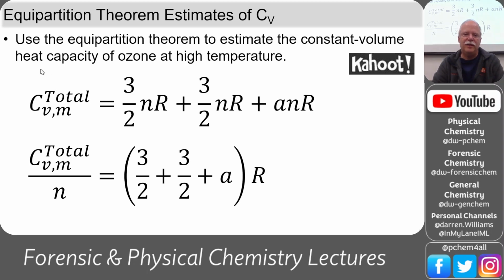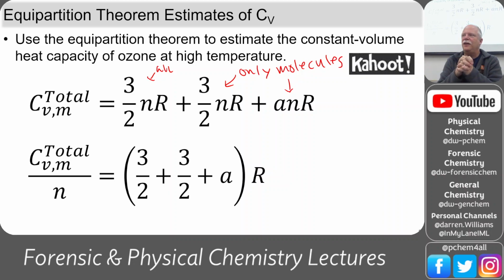And so remember, I'll give you a hint on the Kahoot, right? Translation is available for everything. And then for rotation, only molecules. And vibration, only molecules, right? So if you get helium or argon, there's no vibrations in argon. And there's no rotations in argon, right? So anyway, with that hint, let's go take a Kahoot.